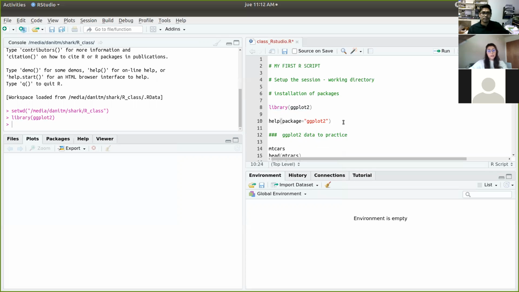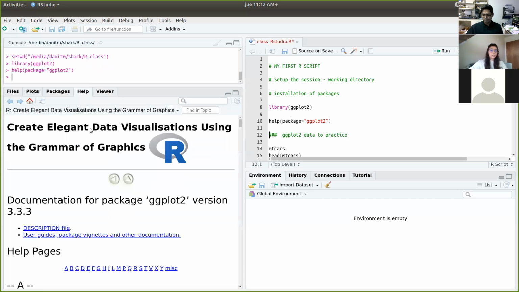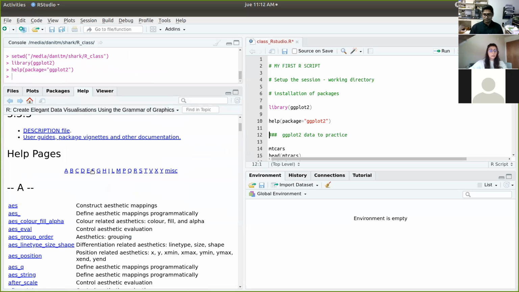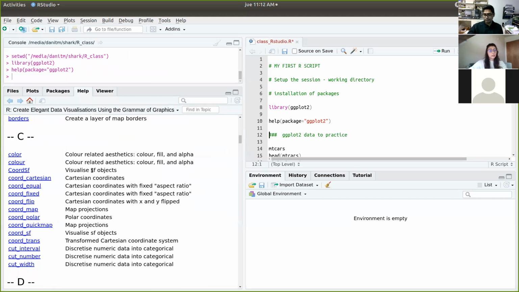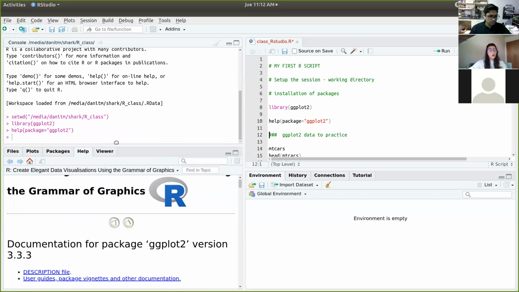So I'm going to work here, but all the data that is going to be executed is going to be shown in the console. If I want to know what the package actually does, I could do help package ggplot2, and here in help it is going to show me the documentation for all the arguments associated with this library. You can also Google how to work with ggplot, or with other libraries, and there are going to be a lot of tutorials.